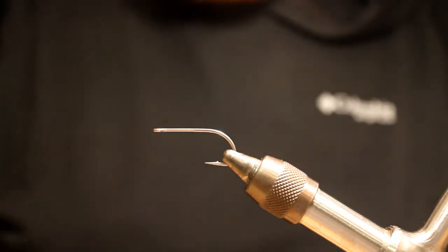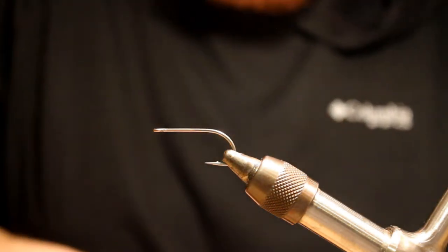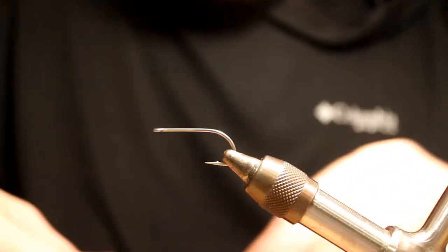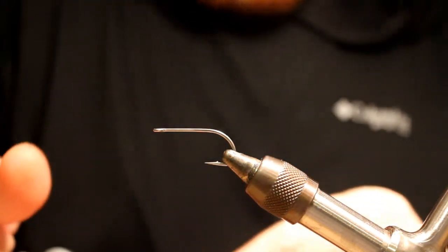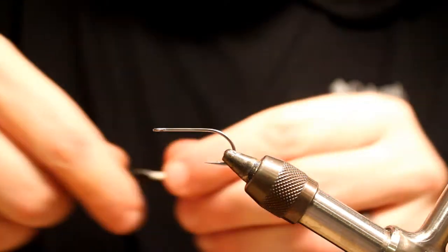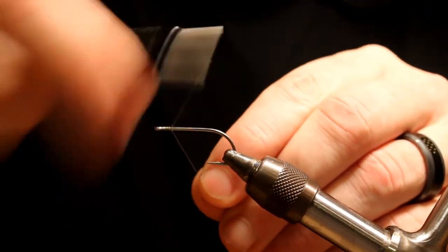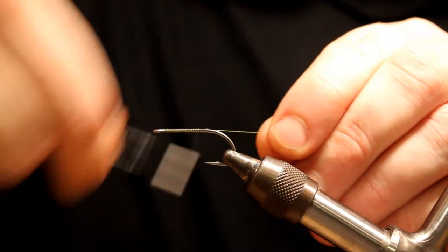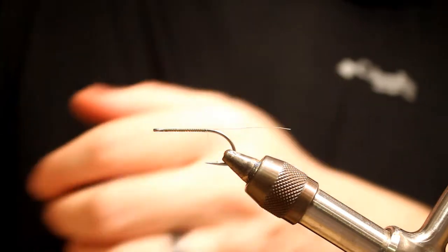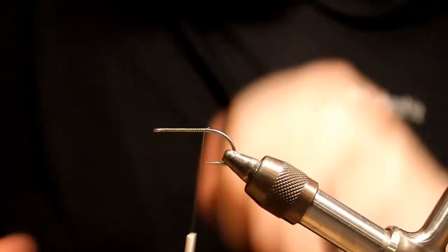I'm tying these on a Daiichi 2546. These are size 4 hooks. To start off, I'm going to pull my thread out of my bobbin. I'm using some 10-aught Veevus olive thread here. Thread probably doesn't make a lick of difference, but I love this Veevus 10-aught thread. It's the greatest stuff going as far as I'm concerned.